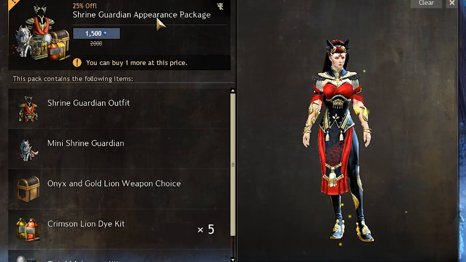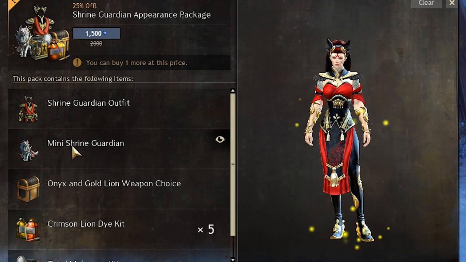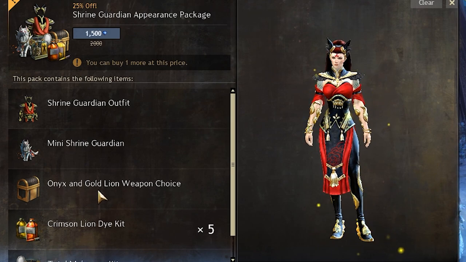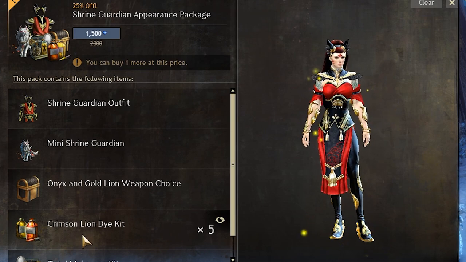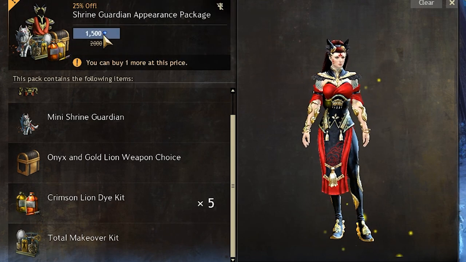And you can find the same outfit, but this time as a part of a full package that includes the outfit with a mini Shrine Guardian. This is not the Shrine Guardian mount, this is a mini. And they also have a weapon choice of Onyx and Gold Lion ones, with a dye kit of Crimson Lion. It will have 5 dyes and a total makeover kit, all of which will cost 1500 gems.